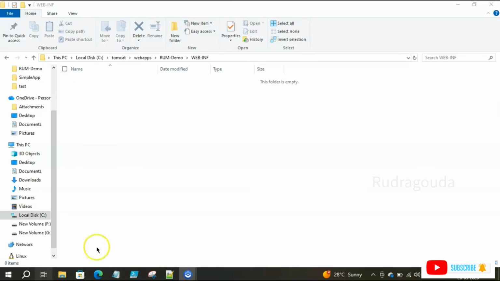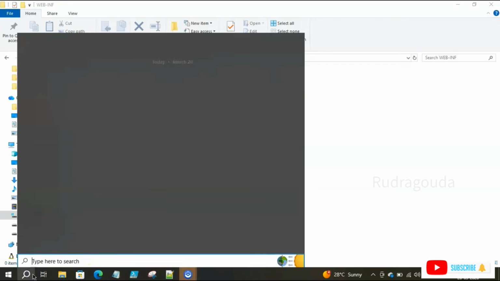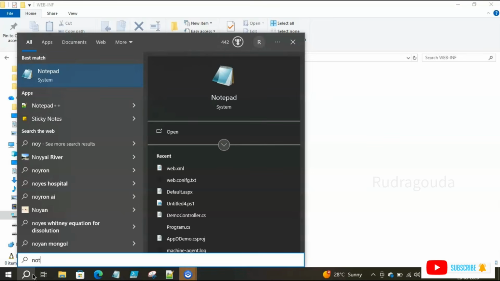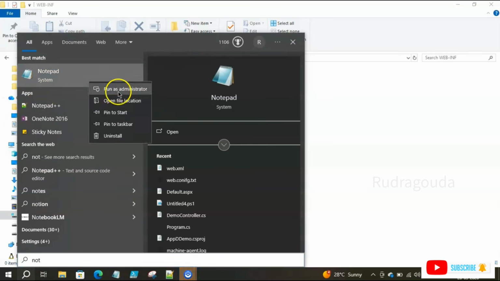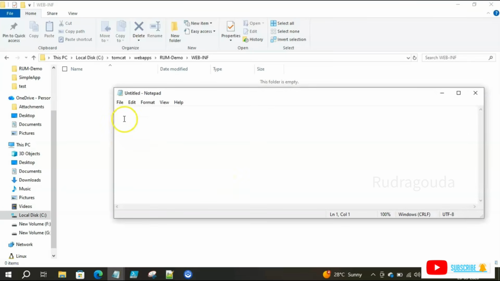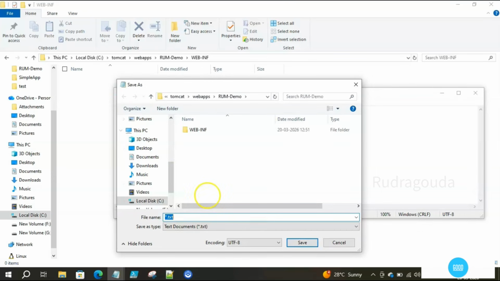Again the steps are simple. Go to your search, type Notepad, right click, and open as administrator. Click on save, and this time save the information as web.xml, and choose the save as type as all files, not the text one.